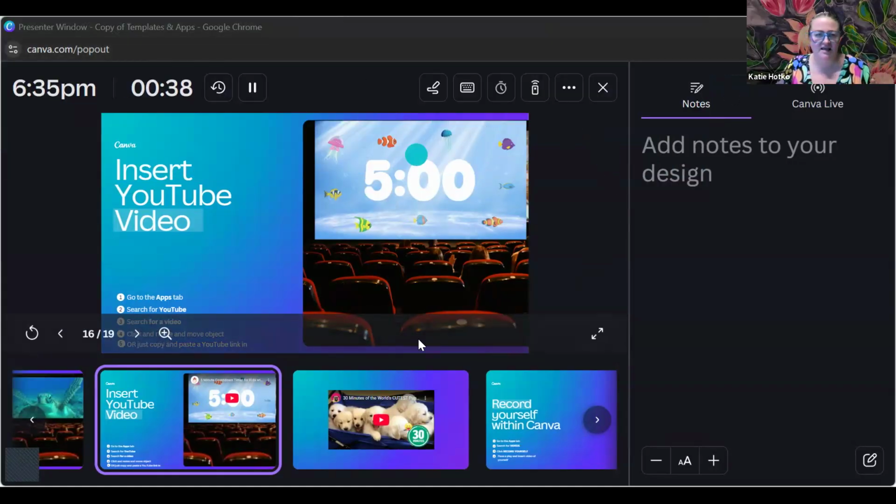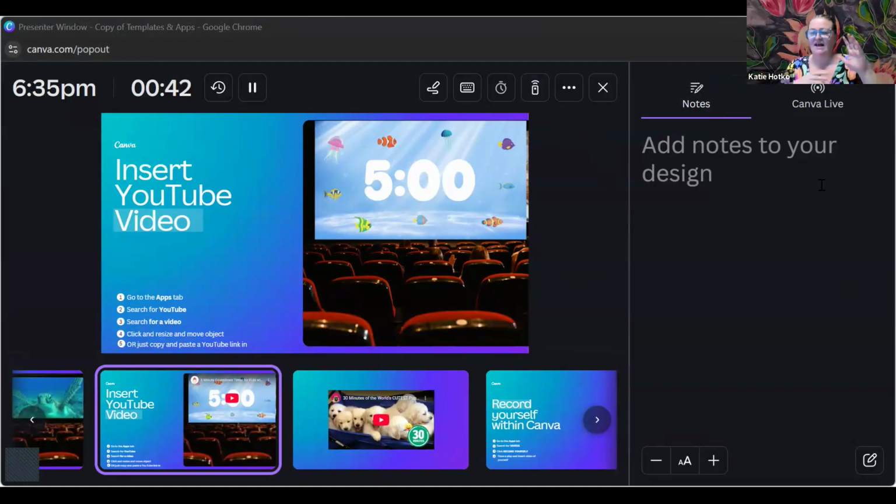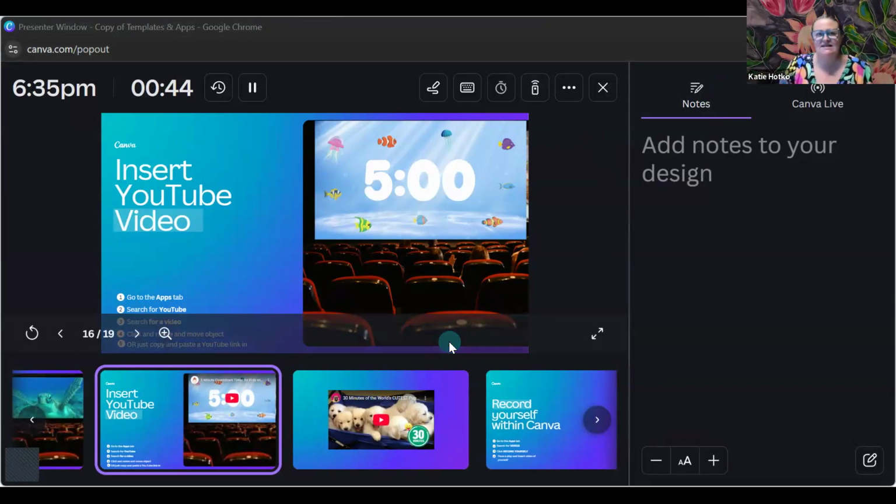Are you seeing like it's a black screen that has a timer in the top left corner and things like that? Excellent. So this is what you have with presenter mode. Sometimes you might be presenting in a classroom and you might have a computer in front of you and then the big screen up the back. What you can have is this presenter mode, which is what you see in the background on your computer, and then the audience sees the full screen version of this.